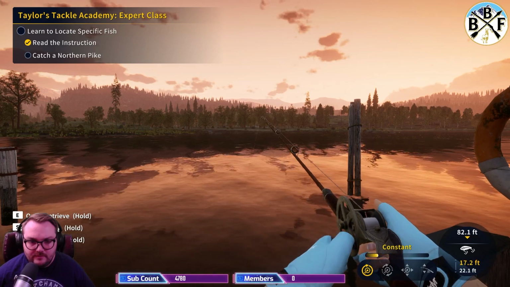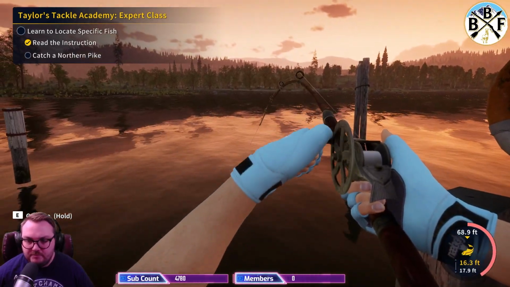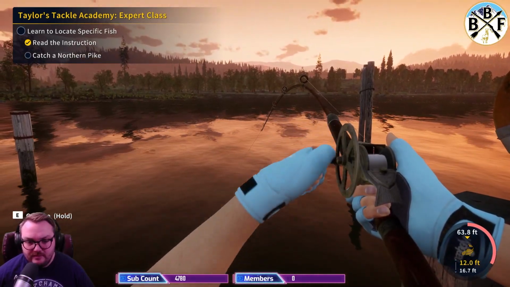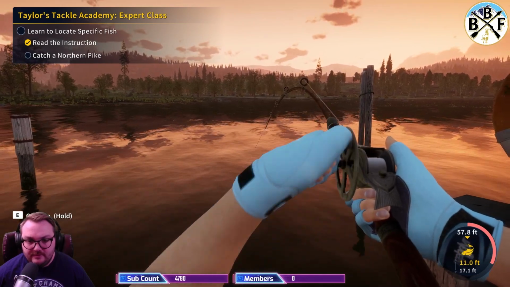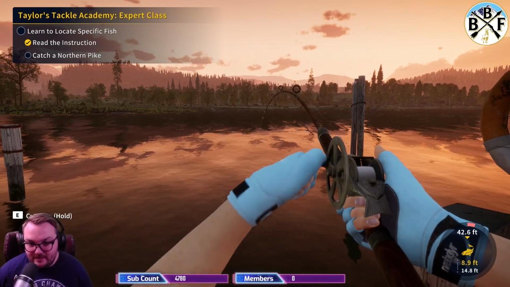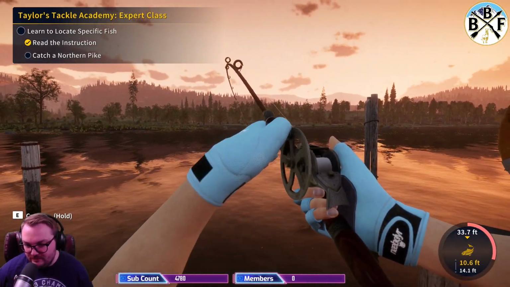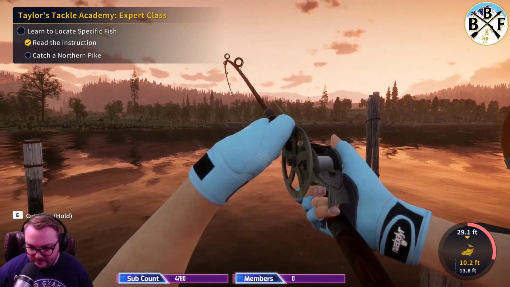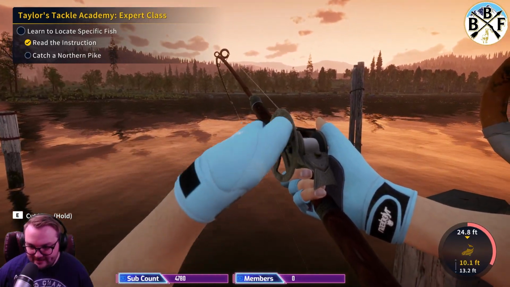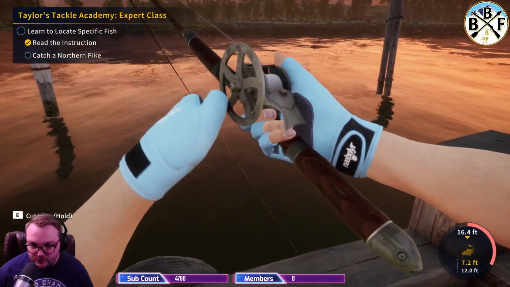There's something. This looks like a silver pike to me. Oh, I can feel it in my bones. It's a silver pike. Look at it. Come on. It is. It definitely is. Gotta be. No.